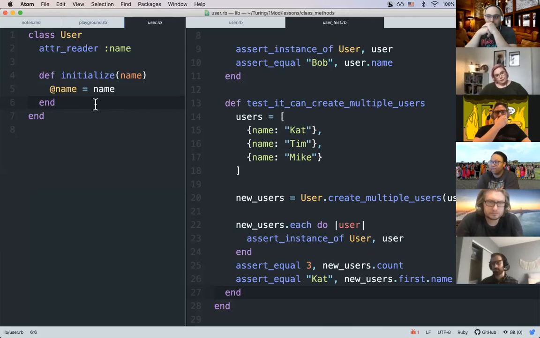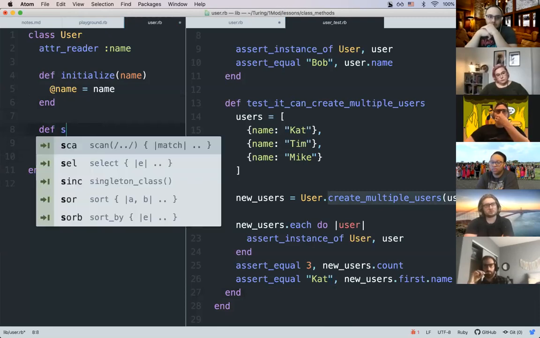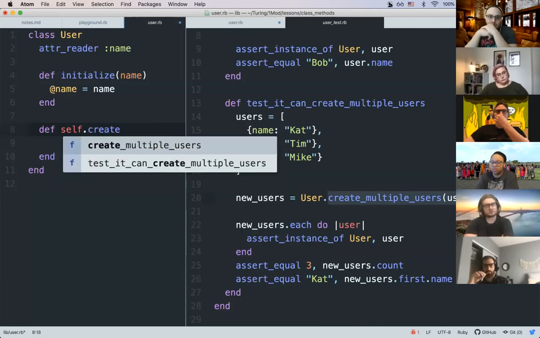Well, you would want to create a method. So def new users. Well, I guess I got kind of tripped up because do you need like self.create multiple users? Yeah, that's exactly what I need, right? Because this is the method in question. I need a method that will create multiple users that doesn't currently exist. So that's exactly the method we're trying to create. And you mentioned I need to write it with a self, right? Yeah, and what made you think that?